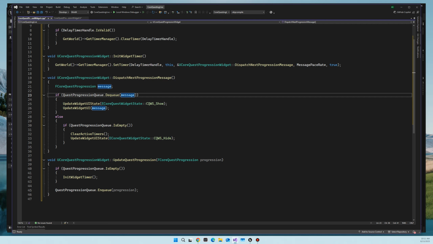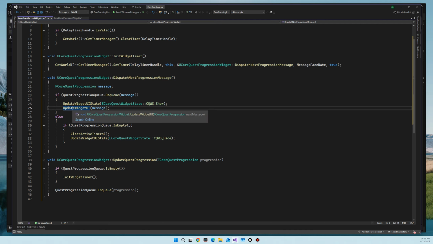So if we successfully take something off the queue, we're going to make sure that the widget is set to show, and then we're going to pass this message up to the blueprint so that it can display that in the UI.